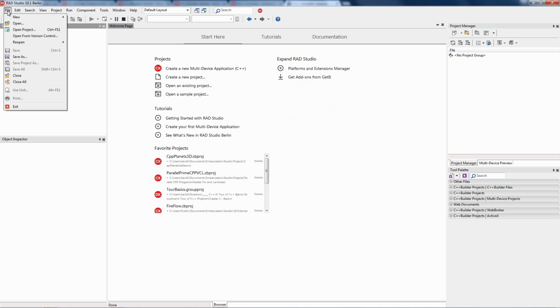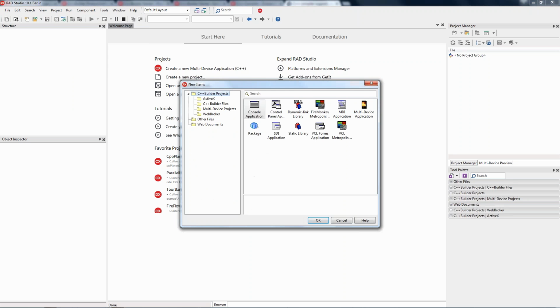In the IDE here, I'll just say File, New, and you can have your choices of starting, for example, a VCL or a multi-device app. When you see multi-device app, it means FireMonkey or FMX-based framework. You can also go under File, Other Projects, and then you can build a console application, a control panel app, a DLL, since it's Windows. This is the multi-device target, and then the VCL forms, build a static library, and some other Windows-based things.